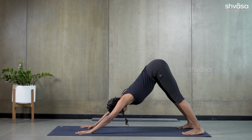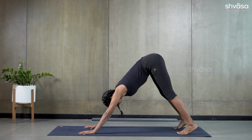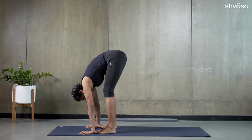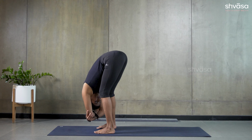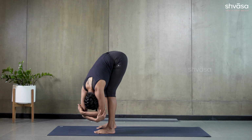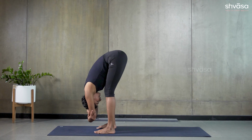and come back. Hold downward facing dog, bend your knees, walk your palms forward, lock your elbows, keep your knees bent, stomach on the thighs, just rocking side to side. Head is heavy, drop the head. Swing, rock and roll, side to side.